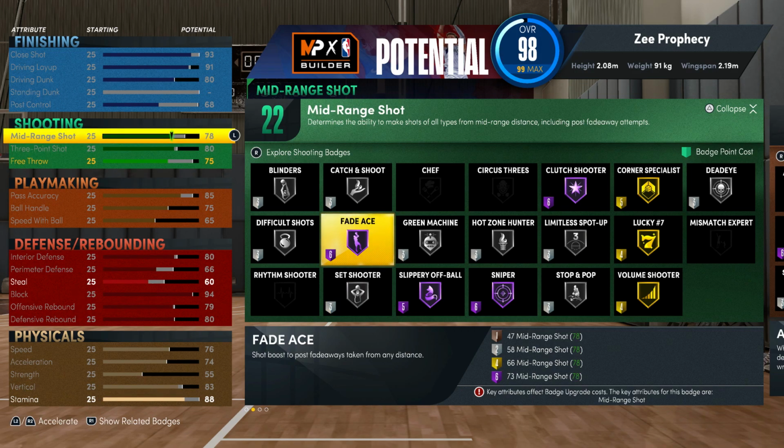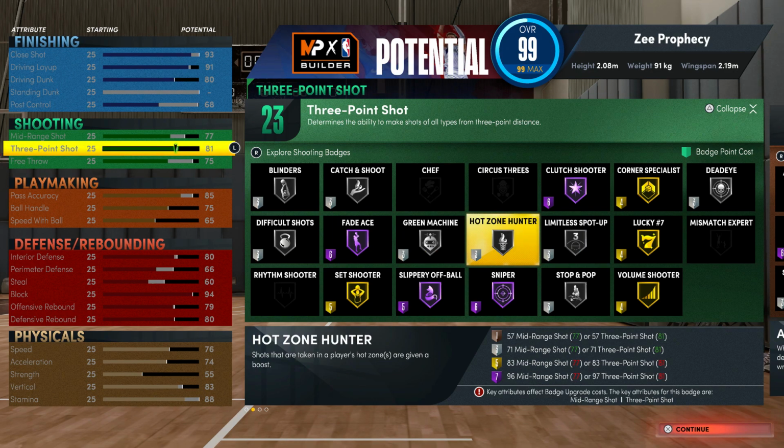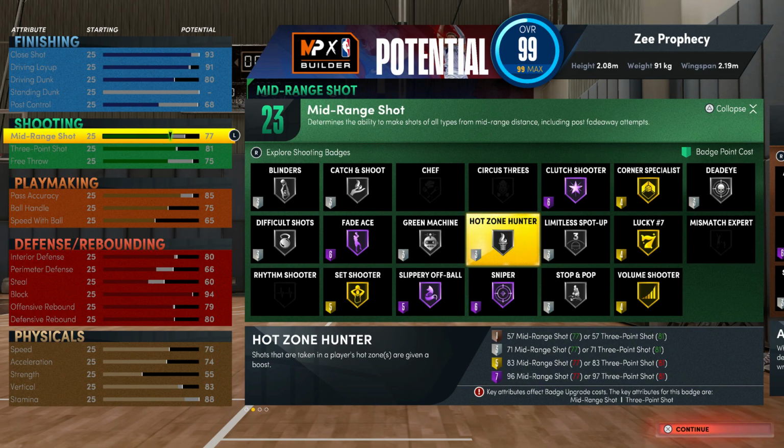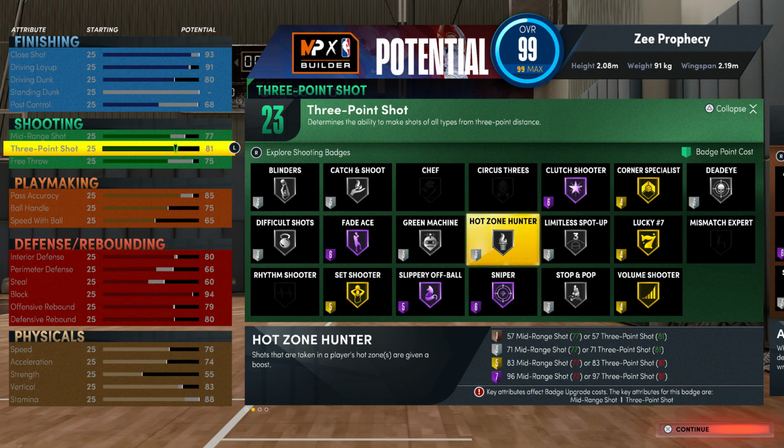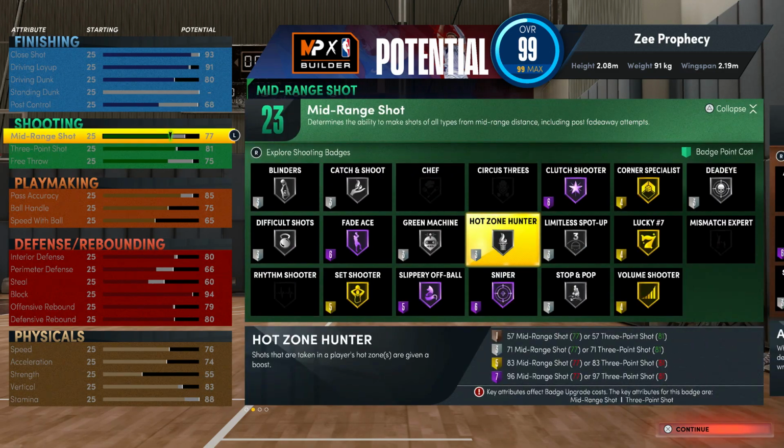What else was I going to say? I was going to say if you want to get that Hot Zone Hunter to go, you'll have to get your mid-range to 83, and it may change some things fundamentally. You may want to take some perimeter defense or steal down off the build and make that work. But it'll cost a lot to get this up to 83. I'm just letting you guys know.